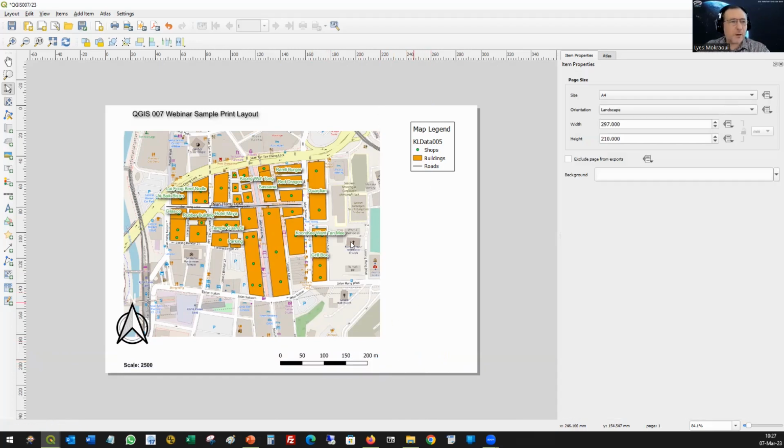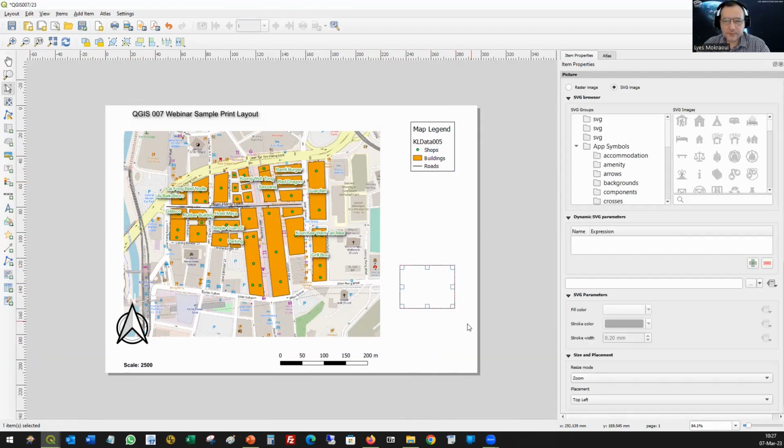I'm going to add a logo. To do that, I'm going to add an image, add a picture. I just choose here. And then instead of SVG, you can use the SVG if you want to, but I'm going to add a raster image.